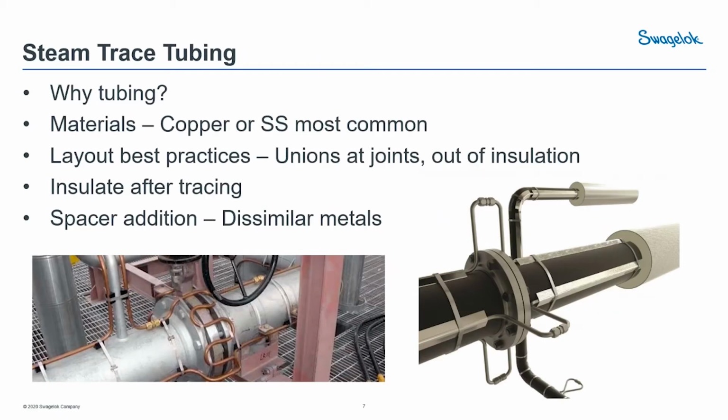So onto the tubing side. First off, just a quick question of why do we use tubing? Well, tubing is pretty easy to work with in this type of a format. We've got a couple of examples down here of steam trace systems, and it's really easy to bend tubing.